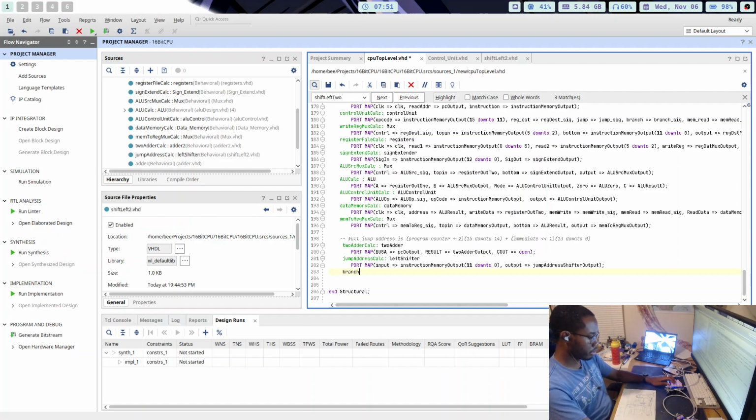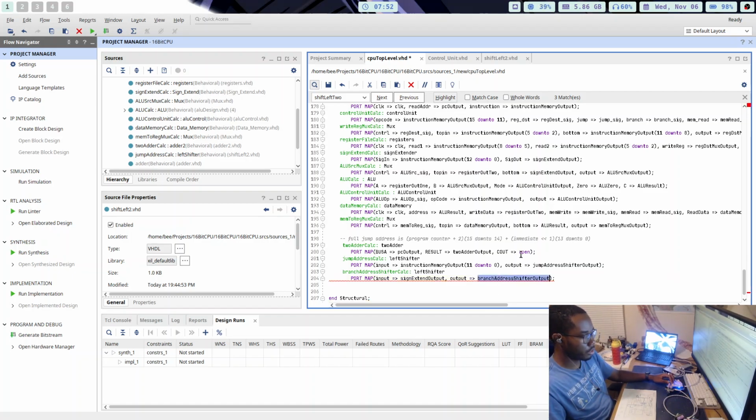So we could say branch address shifter calc is left shifter with the port map of input is the sign extend output. And then we have the output, which is, I'll definitely need to, I don't think I did that.